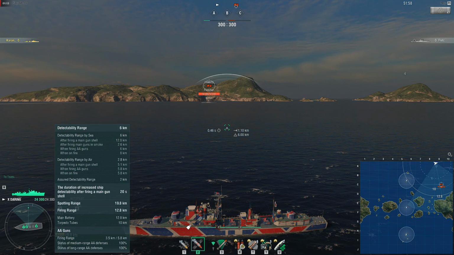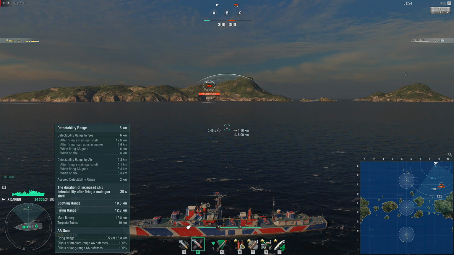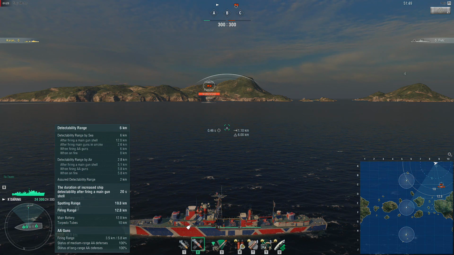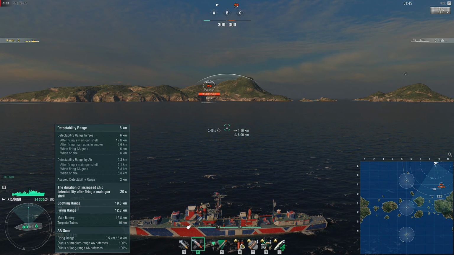Another source of important information is accessed with the H key while in battle. Key information like your detection range by sea and air, and detection when firing guns in smoke. This is a major piece of information to remember with cruisers and anything else that uses smoke. Some detection ranges are 5 to 6 kilometers when firing from smoke.